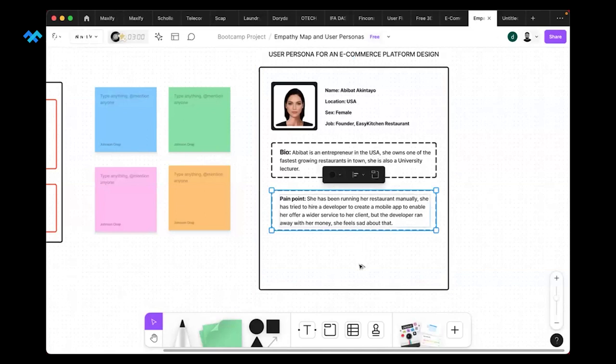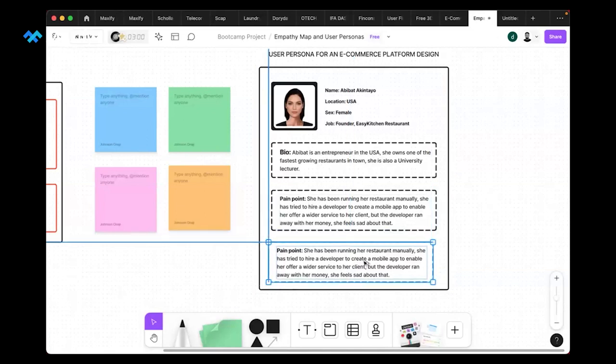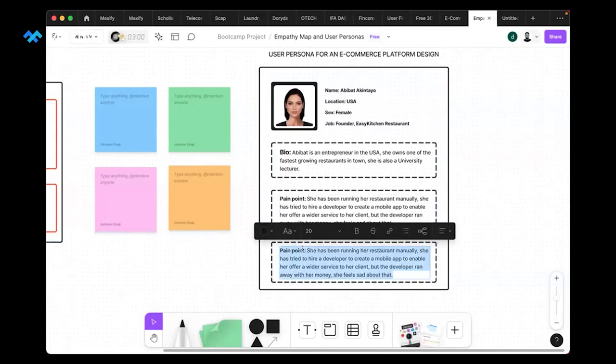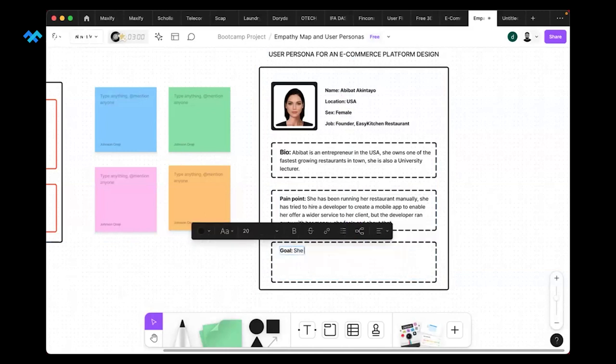Our goal is what? Let's duplicate this guy. A goal or a need, right? Let's make sure that we put goal or need here so that it's well understood.